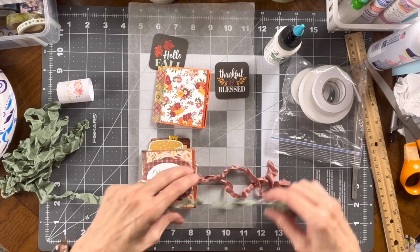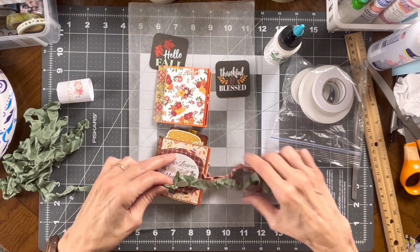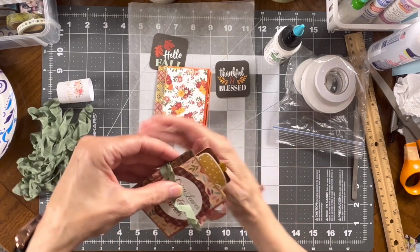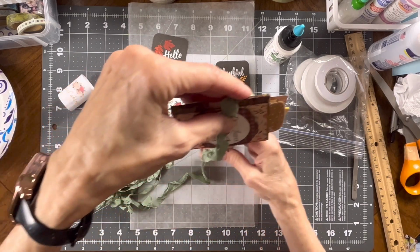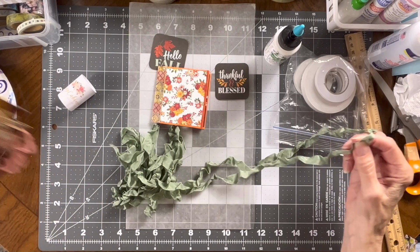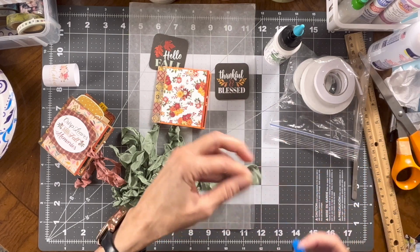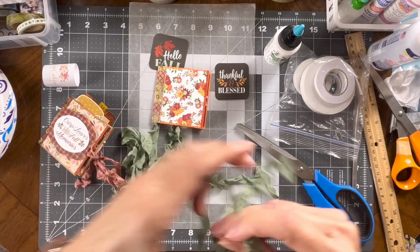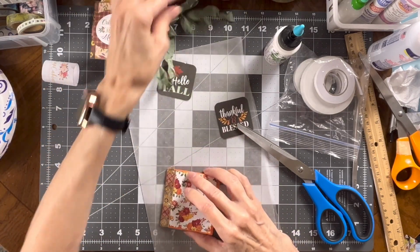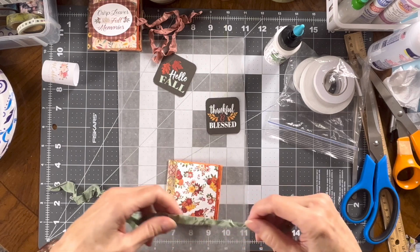See how much we want here. About the same length I think is good. So about like that. And let me hold it up here. Hopefully I'm in frame, and we'll go a little extra because we can always cut it off. So let's just go right there. Grab my scissors. Okay, we have that. Get that out of the way. Oops, come back here. All right, next we're going to glue this on.